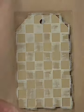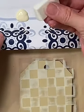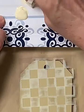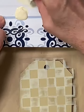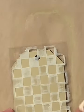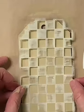And I have my trusty sponge here. So let me just pull this down. So I'm just going to load my little sponge here and kind of offload it there. So that's all I'm doing with that. So I'll just line this back up and get back in the camera shot. I just wanted to show you what I was doing.